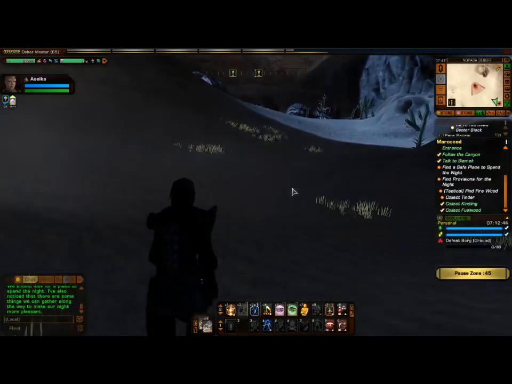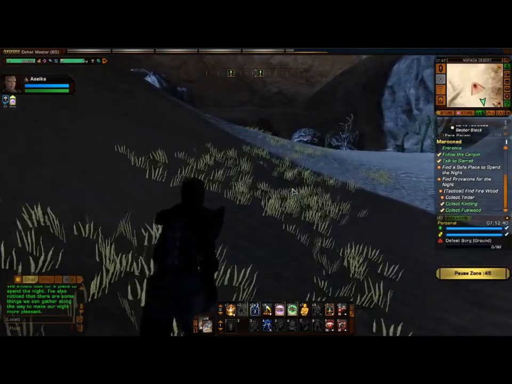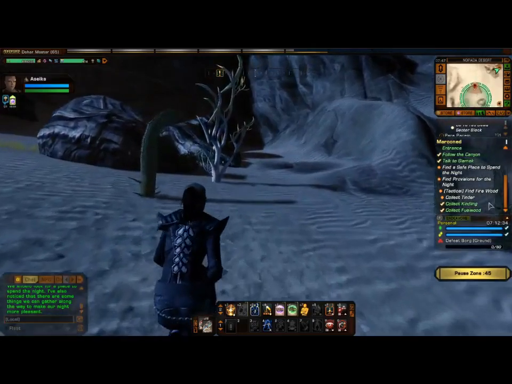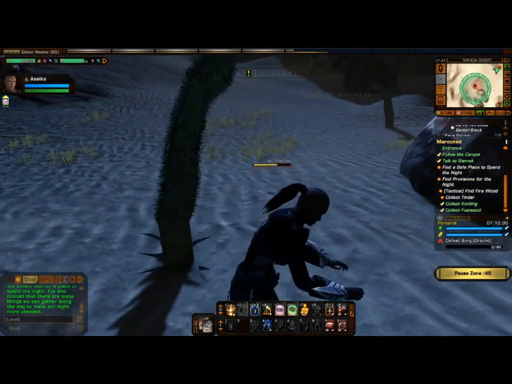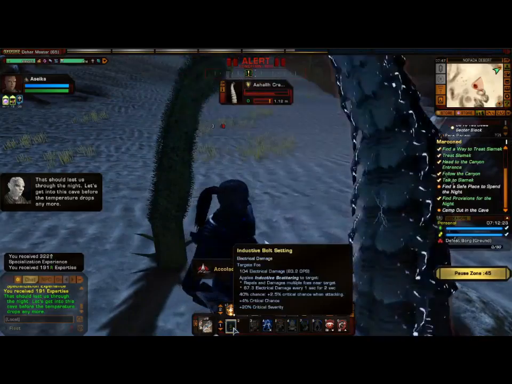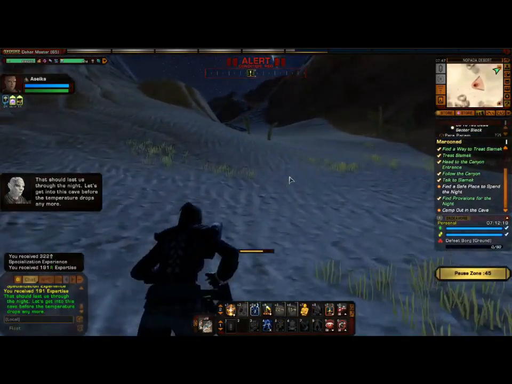Well, this is a great desert, so desert worms are not too surprising to find. That should last us through the night. Let's get into this cave before the temperature drops anymore. Working on it. There was a worm that we had to get rid of first.